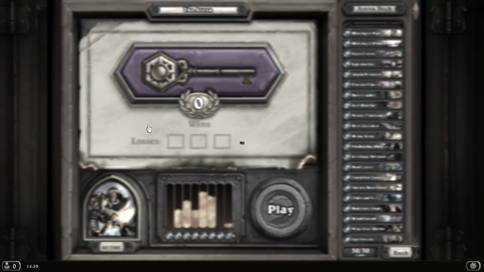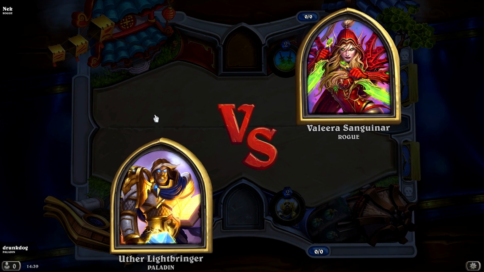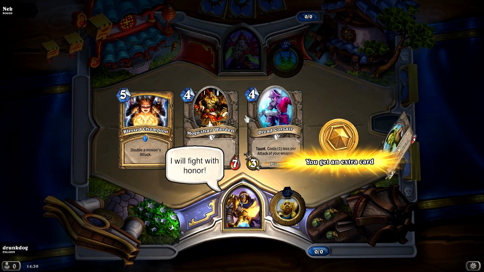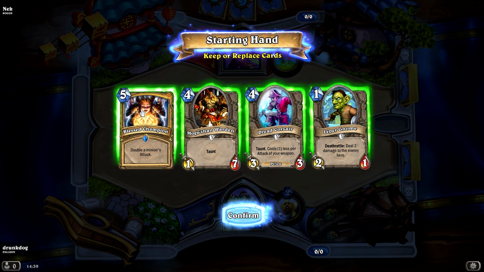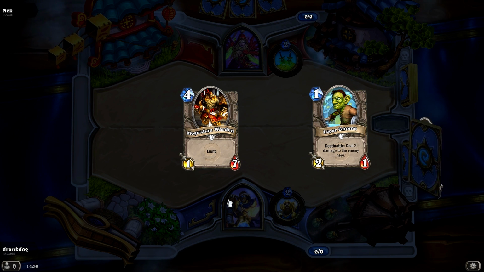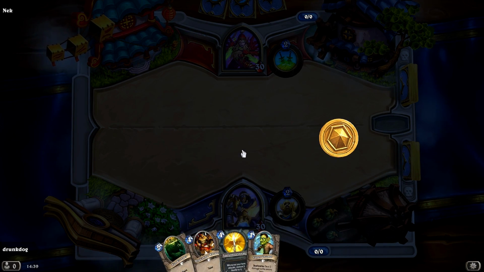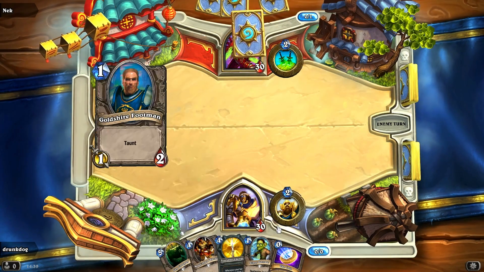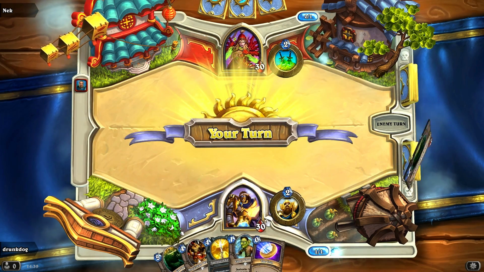So, the opponent as always. It's a Rogue. Rogues can be pretty nasty, so we gotta watch out. I will fight with honor. Okay, at least we got a one cost. We don't have weapons, let's toss this and this. Yeah, let's go for this. Come on, get some low cost stuff, please. Nah, not that good. At least we can play Leper Gnome on turn one, if we can use it to kill that footman.